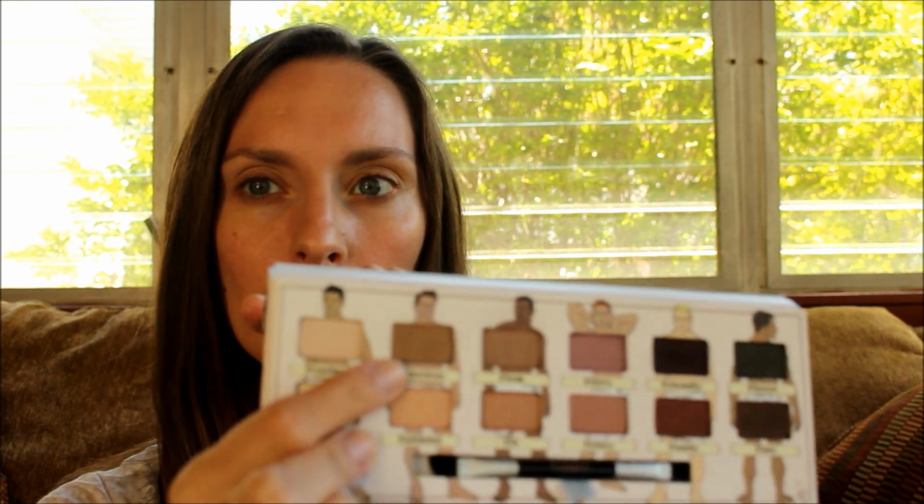Alrighty, so I primed my face with Bare Minerals Prime Time and my eyes with the Lorac eyeshadow primer. And then I just used the Juice Beauty Tinted Mineral Moisturizer, and I topped it with the Juice Beauty Refining Finishing Powder. And then for my eyebrows, I just did the Anastasia Tinted Brow Gel in the shade Espresso. So, getting to the good stuff. So I have the Nude Dude palette, and I think I am going to go with Flawless in the crease.